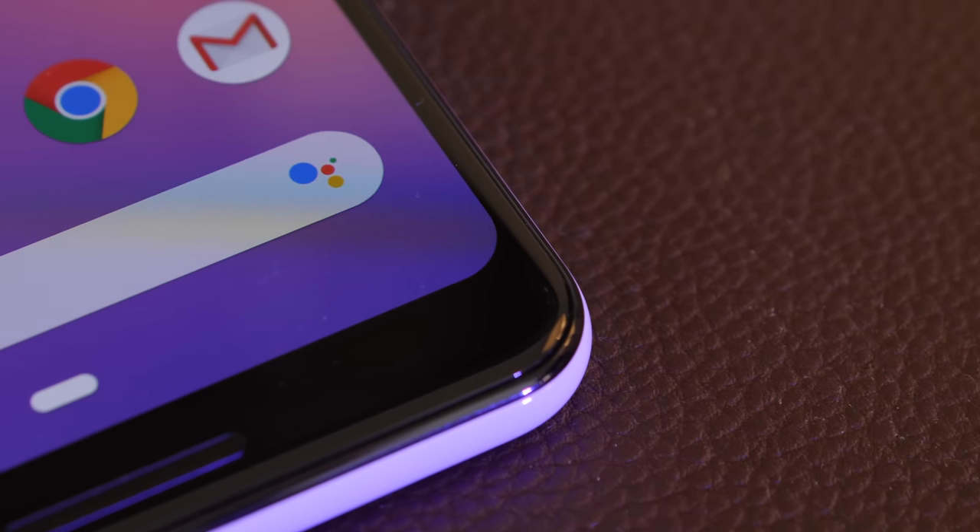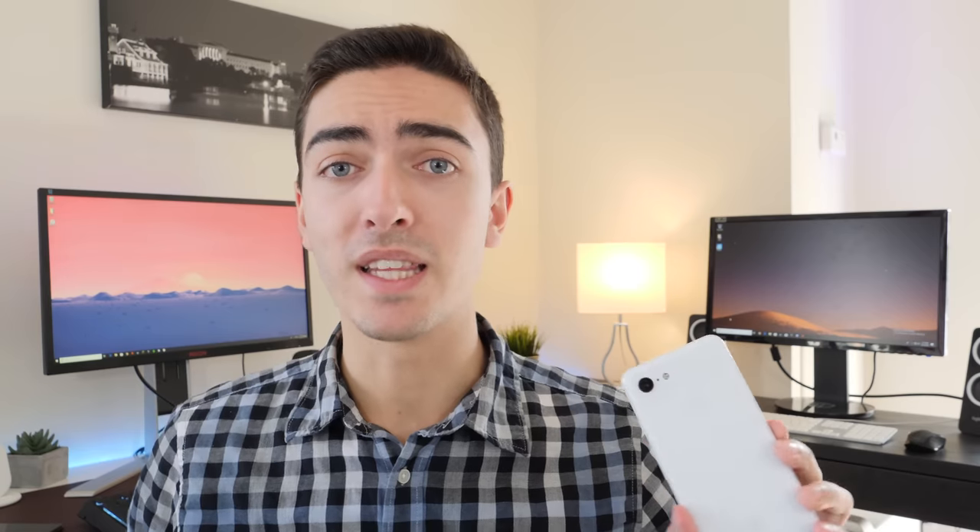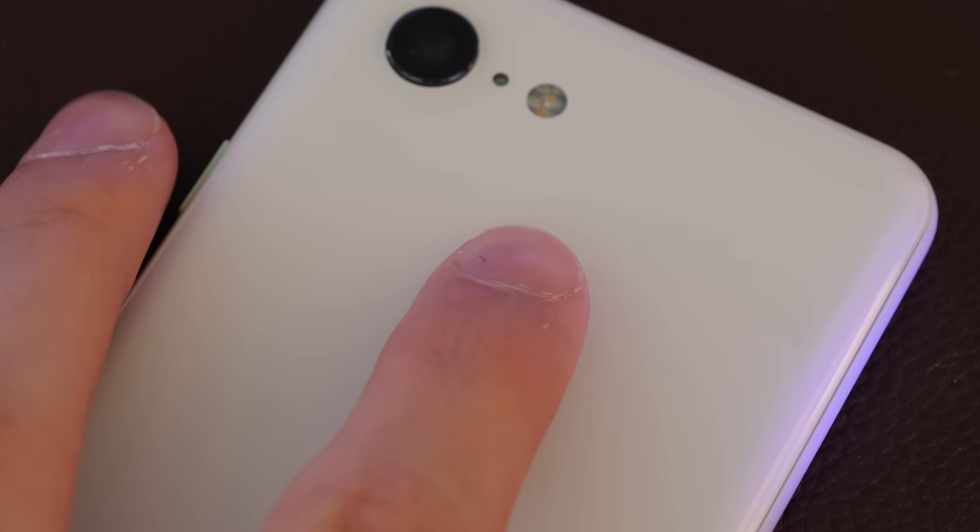Aside from the rakishly curved screen corners, there's really nothing about the design of this phone that's going to offend anyone. One of the things I really like about not only the Pixel 3, but a lot of Android phones, is how they have the fingerprint reader on the back. You can pull it out of your pocket already unlocked and you're already in. This is something I've wished Apple would do — I was really hoping the Apple logo on the back would be the Touch ID sensor, because it's really convenient to have your finger on the back of the phone as you're pulling it out.